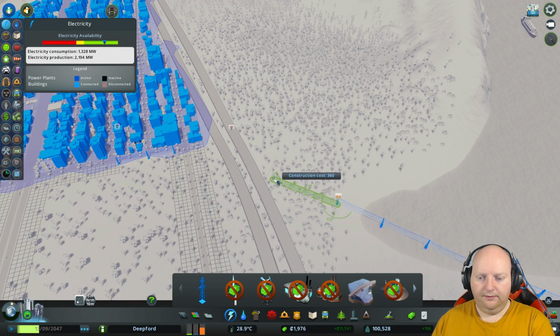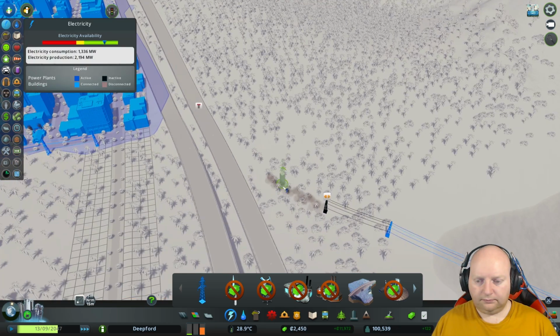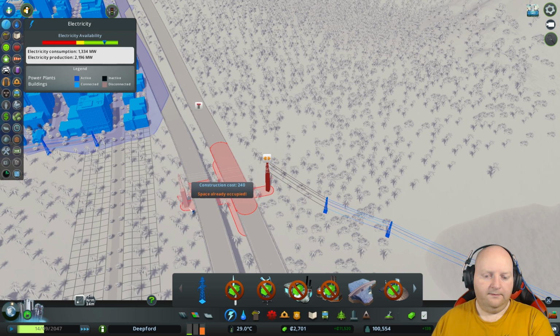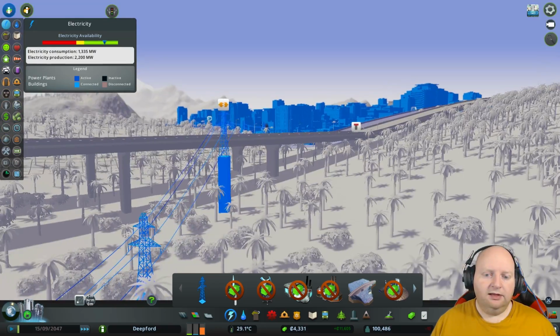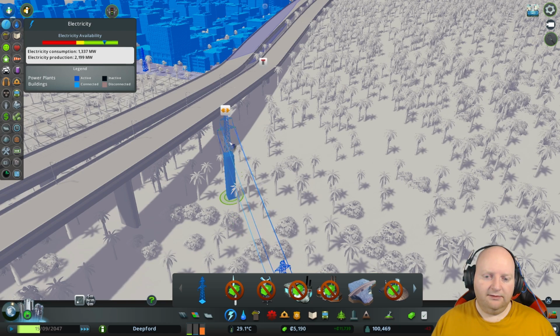So, up, up, up. Let's try it again. Up, up, up, up, up. Can you not go over that? You can get over that, right, guys? Wow, you can't actually go over that. That's kind of annoying. But we can go up there, apparently.